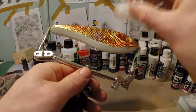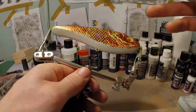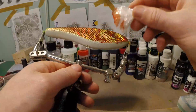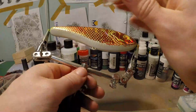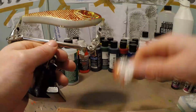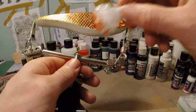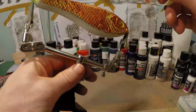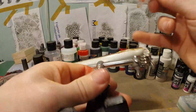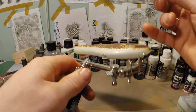You can also paint the whole lure black and then dip on the white and then spray it with a candy, so you only paint the white again with a different color. You can also do this with pearlescent on black, so you get this special effect, and then paint candies over it. That's really cool. But you can also do it with opaques or with the transparent paints and just play around with that. There are a lot of different kinds of effects to achieve with this technique. It's really cool.